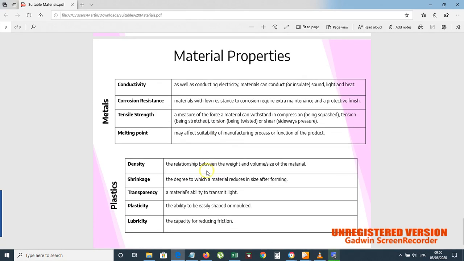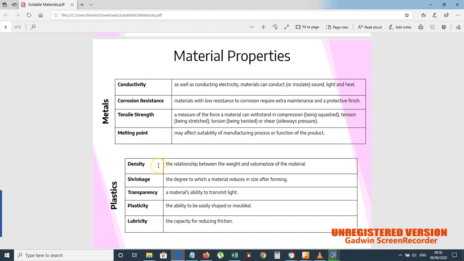Plastics are slightly different. We think about density. Density is weight in relation to the size and volume. The way we measure density is we take 1 cubic centimetre of the material and then we weigh that, and that gives us a density of that. So if I had 1 cubic centimetre of aluminium, you'd think that's nice and light. If I take similarly 1 cubic centimetre of gold, there is a significant difference between the two weights of the material. And I mean significant.